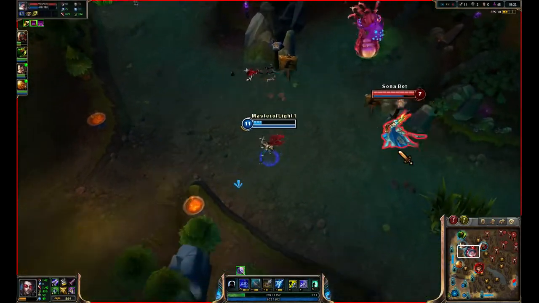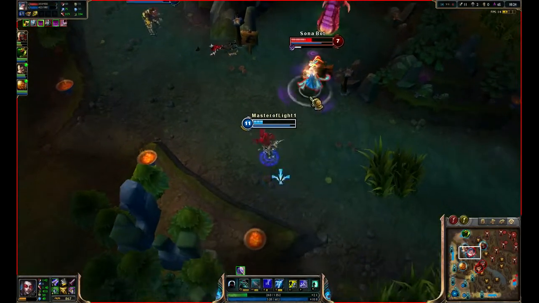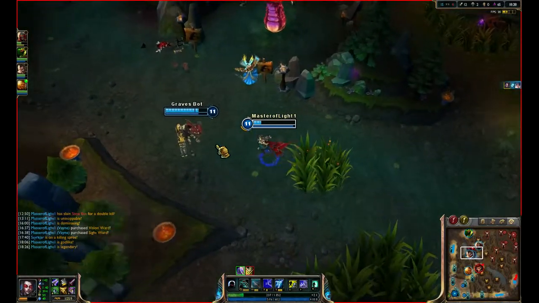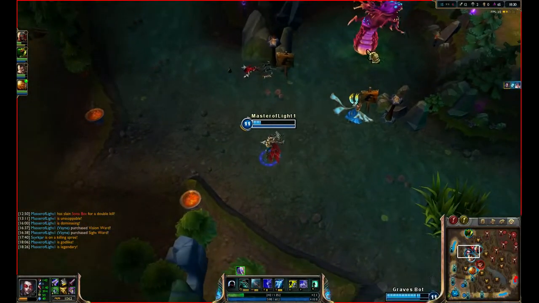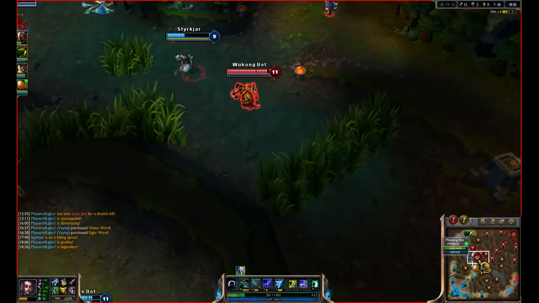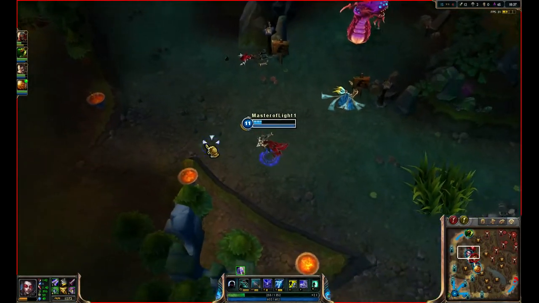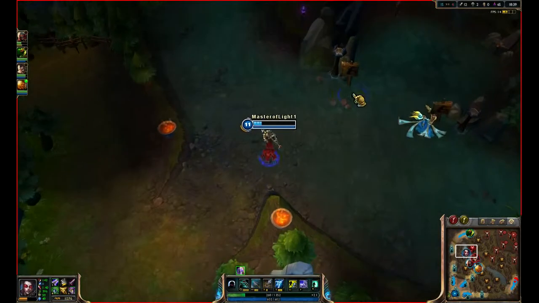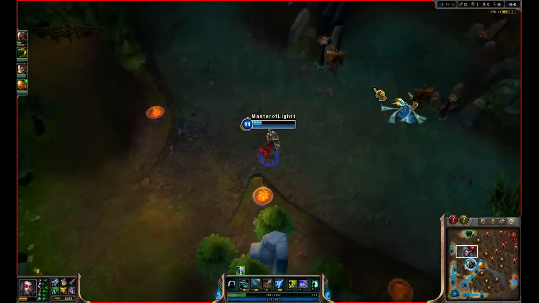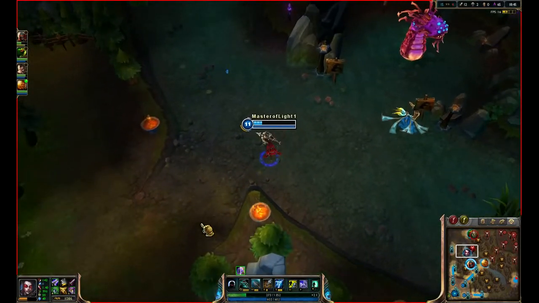Oh no, there's a Sona. Legendary. Why is Graves trying to KS me? What a dumbass. Okay, so Baron Nashor is a big monster. He gives a buff to everybody once the whole team helps out or something. He's gonna give you an increase on, what is it, only attack and AP, or does he give you more? I don't really know that, Claude.